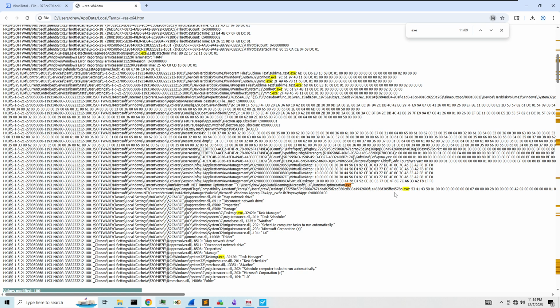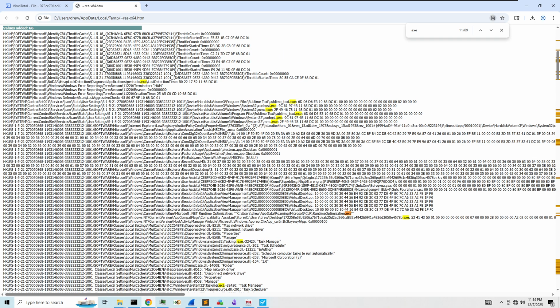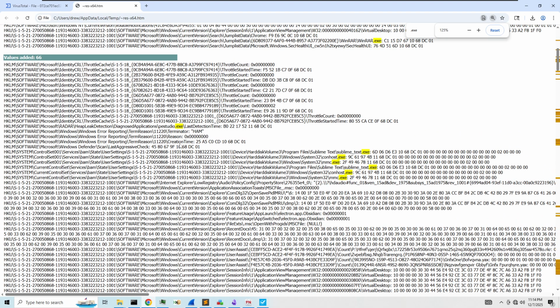It's weird. I don't have anti-malware on. I don't have antivirus on. This is HQ current user. I need to zoom in.